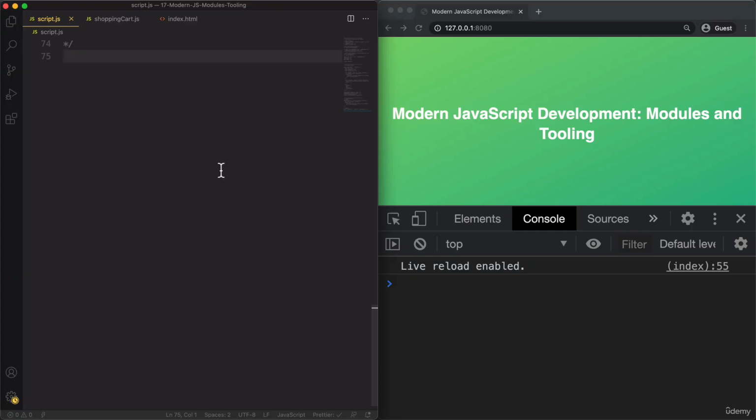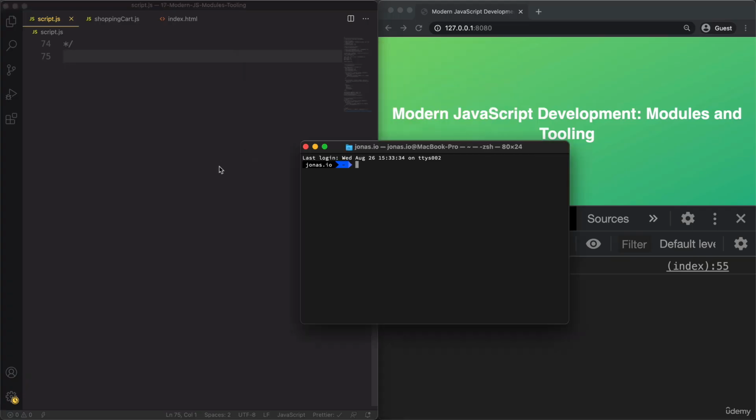And we can go about this in different ways. So we can use a separate window. So on the Mac, I'm going to open up Terminal. All right. Now, if you're on Windows, you can just right-click on the Start button and from there select the command prompt. So that's how the terminal is called on Windows. And if you're using Linux, well, then I'm pretty sure that you already know how to use the terminal and how to do all of this stuff. But anyways, this is only one of the ways of doing it. And many times as a web developer, you will use a separate window like this one.